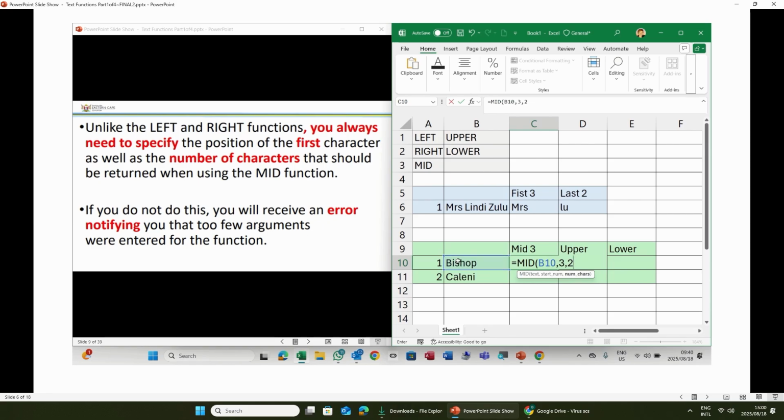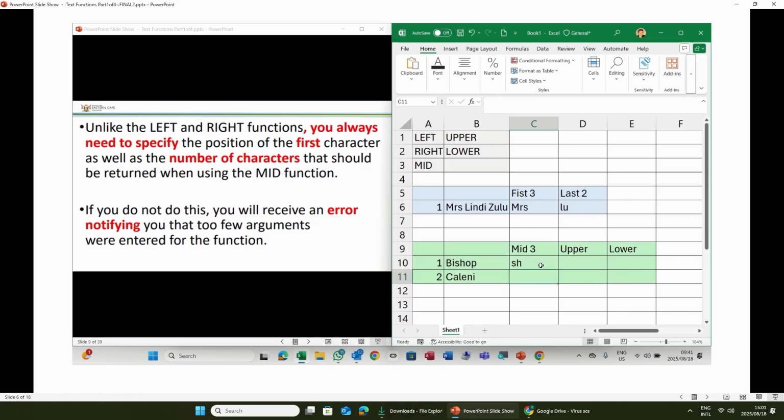Start on letter number 3 and give me 2 digits. So it's going to give me 3 and 4. It includes the one that you're starting on. So I'm expecting to see SH. I close the brackets and I enter and I get SH. If I say I want 3 digits, start on 3 and continue with 3 digits, I'm going to get SHO. Okay, so we've got it. The first one tells us where to start, and it actually explains it to you there at the bottom. When you click on it, you can see start number and number of characters. So let's change it back to 2 digits.